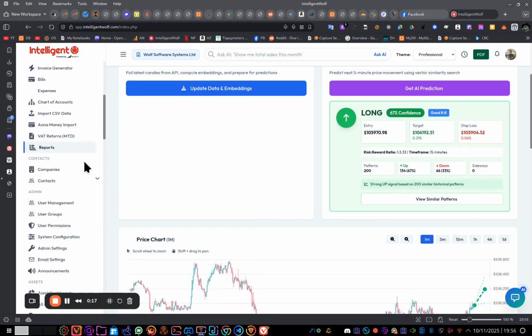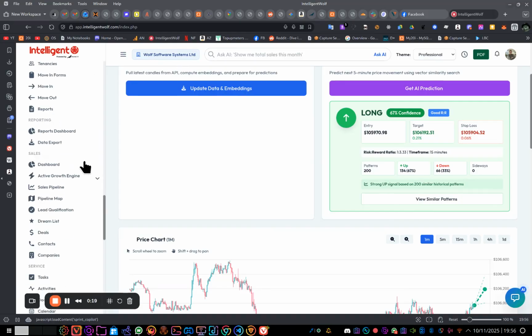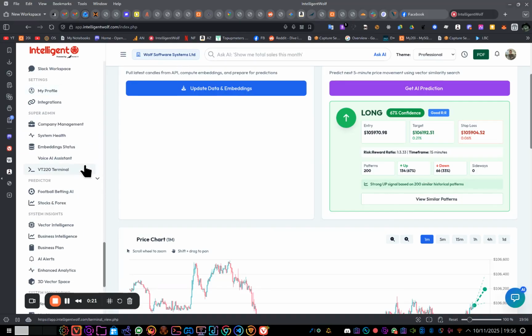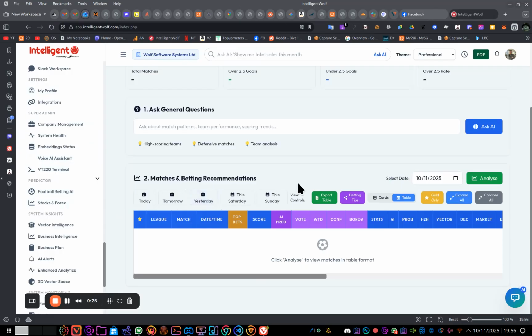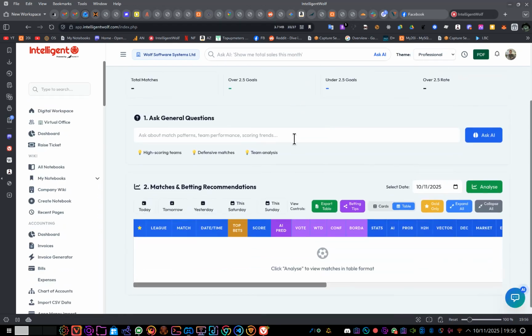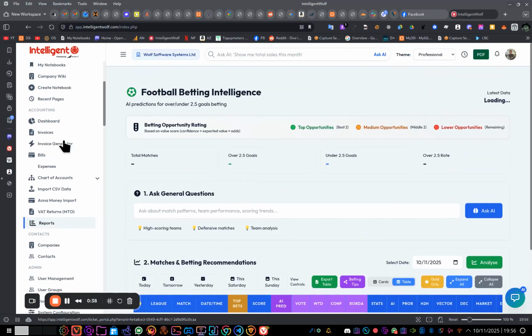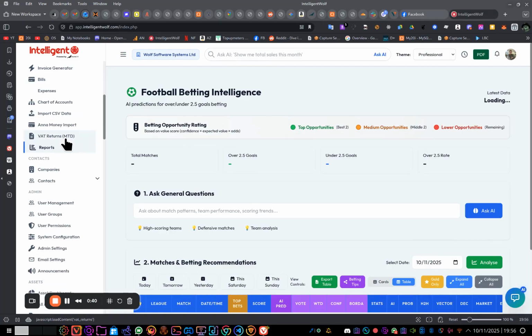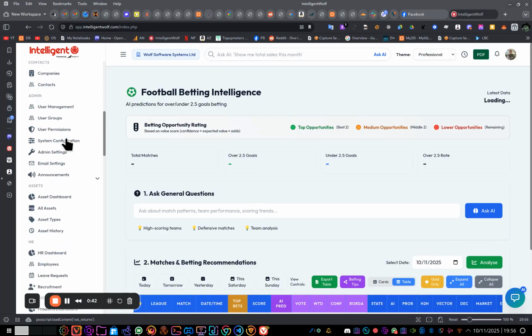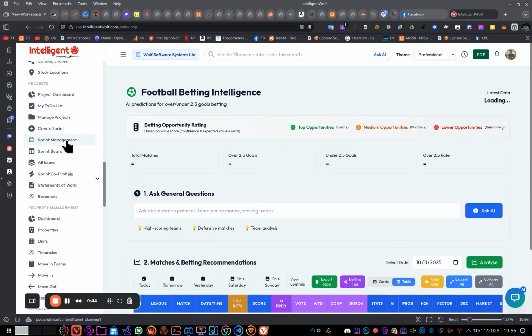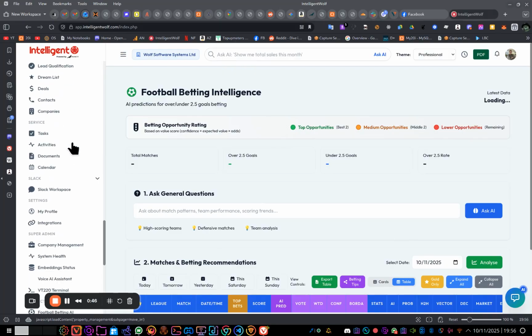Although we do actually use it for informing our own particular things. We've got a football betting API which we built, which is very, very complex, and basically pulls data from different sources. I'm not going to run it now because it takes a long time to run. We are looking at getting a new cluster with much more powerful servers to run this part of our system.